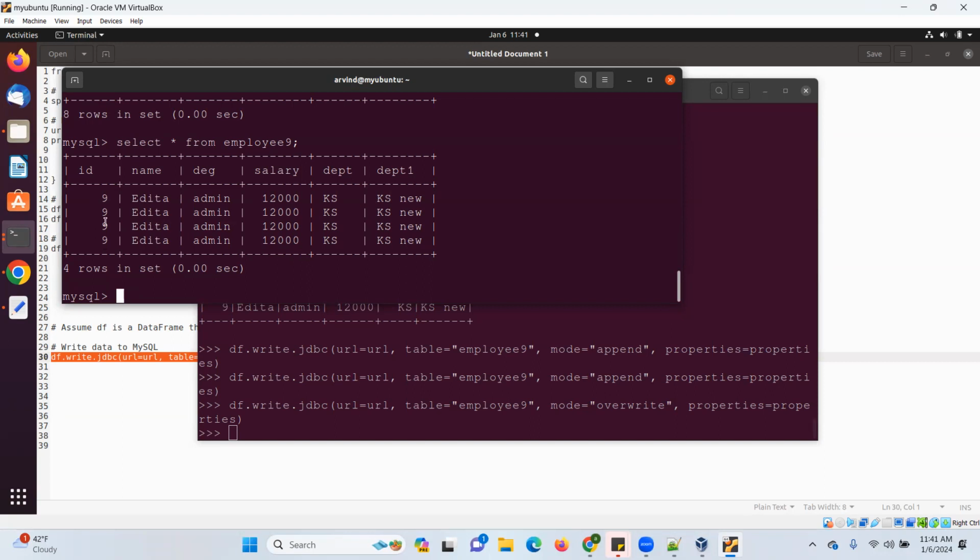Okay. So one problem will come when we have a primary key on the employee table, because here there is no primary key, so it's allowing duplicates, right? If the primary key is ID, then it will be violated. So in that case, we have to check in our data frame that no duplicate is there. We can remove the duplicates by using the drop function, on the column which you want.